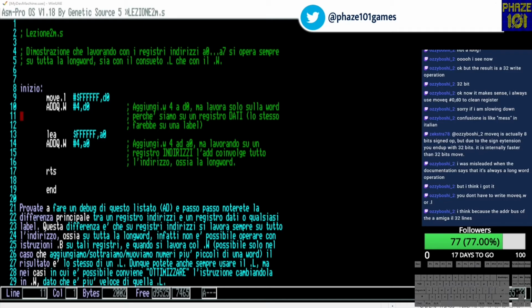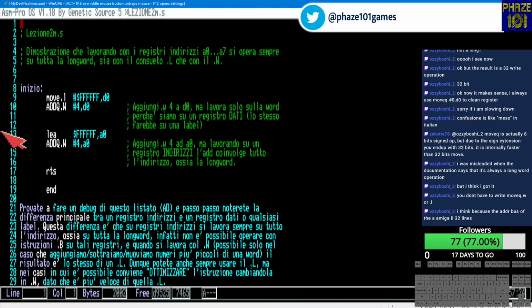Because we are using data registers here, this is what he wants to demonstrate, when using address registers and data registers. Because we are using a data register, we are moving .l into D0. So we are moving a long word into D0. Here, we are using .w.